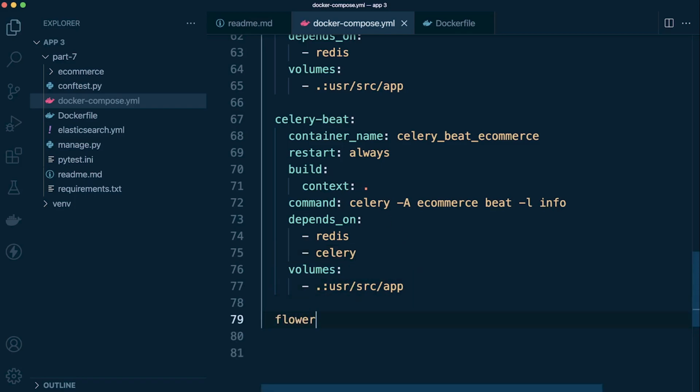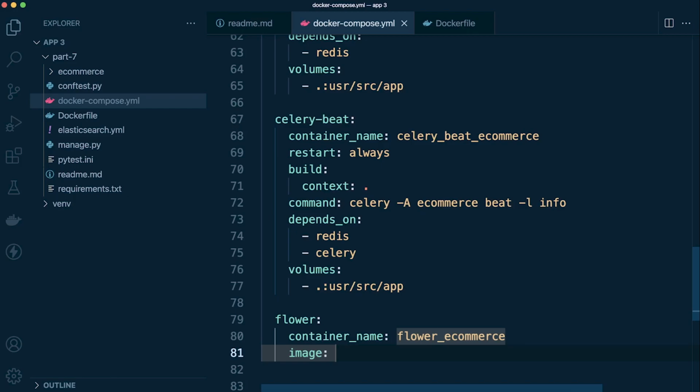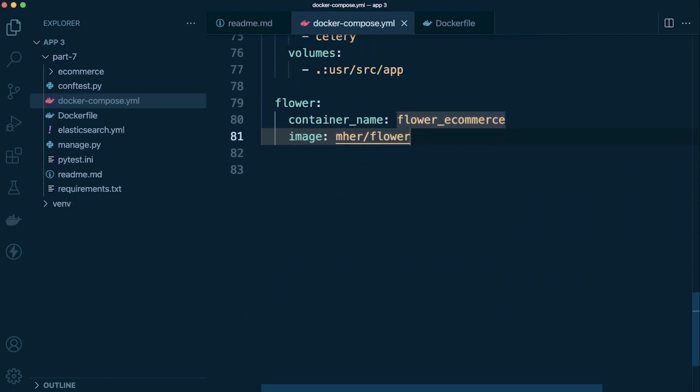There is an additional service, I'll just introduce it. You may already be aware of Flower. So we can also install Flower. That's going to give us some information about Celery, the statistics about what's run, tasks that have been run, that haven't run, and so on. So let's just call this Flower e-commerce. The image is going to be mher/flower, I think. And so that's where the image is coming from.